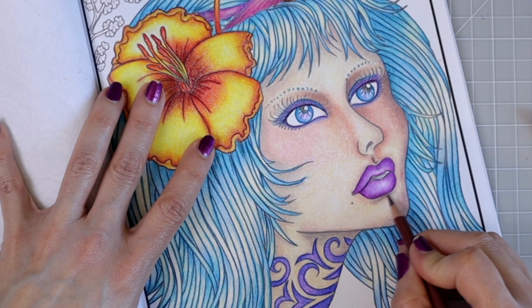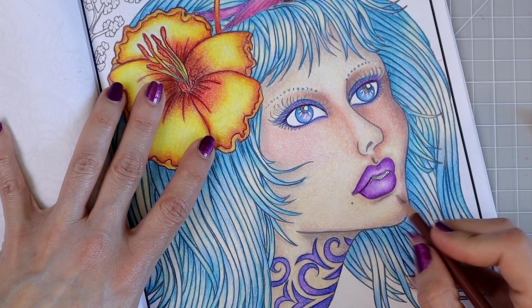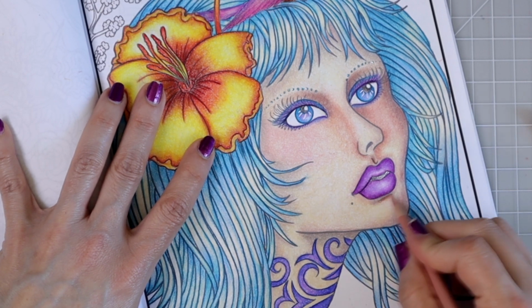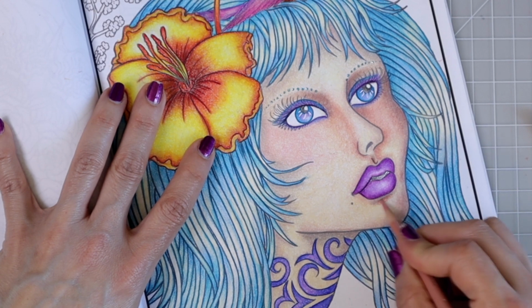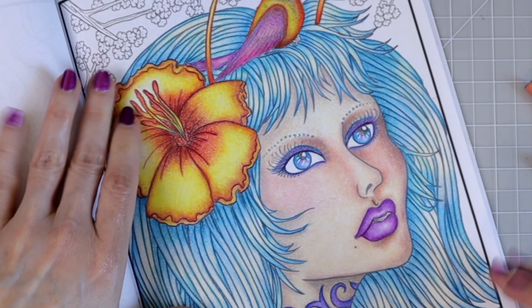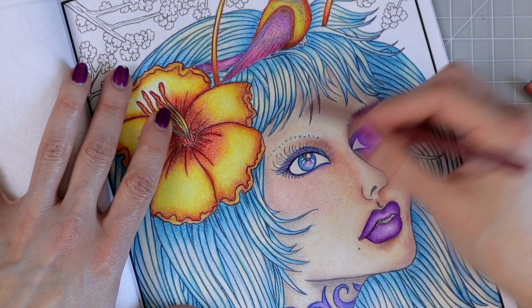So down here under where her lips are, I'm going to add some chestnut. This is my darkest color. And then I'm going to grab the nectar and blend that out a little, and then my peach. Then for this one, I'm going to grab the lightest peach and blend that out even more. And then the other areas where you want to add shading.